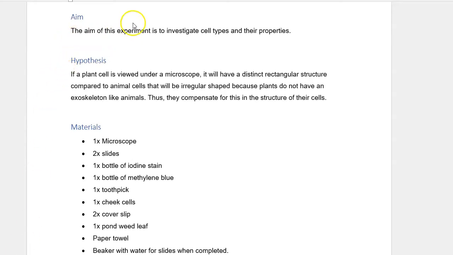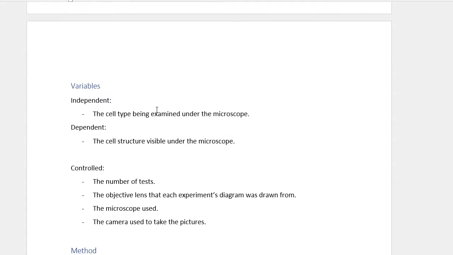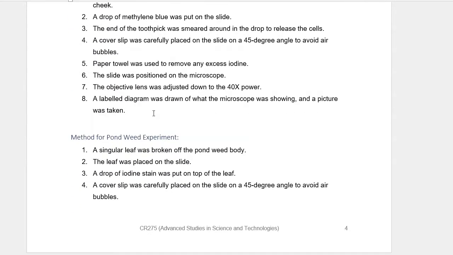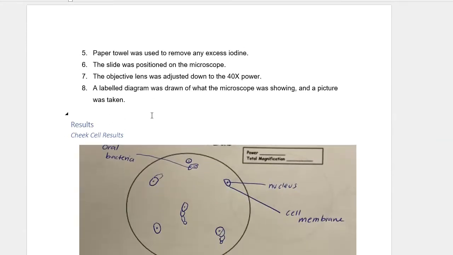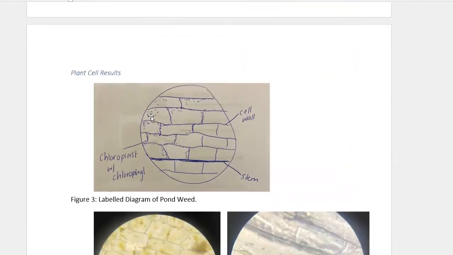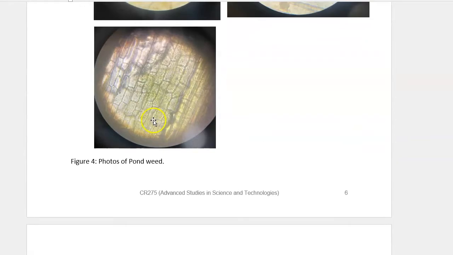Notice it's very clearly set out and logical. It's crisp. There's a hypothesis, there's an aim. It's not overstated. This area doesn't have to be highly descriptive. Materials and variables are explained, and the method is very clear about what's going on. And so I can say, yep, got it here. And results-wise, diagrams and photographs, because it's qualitative. It doesn't need too much explanation, because it's a descriptive experiment.